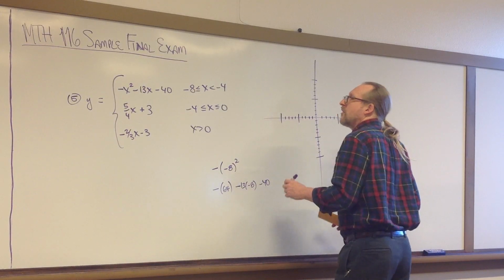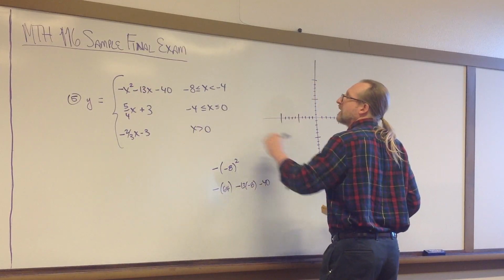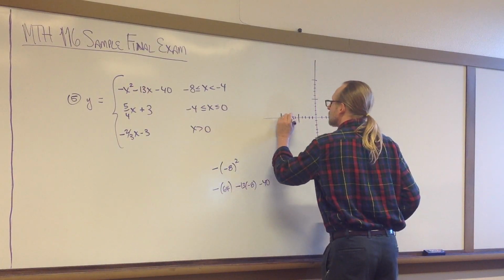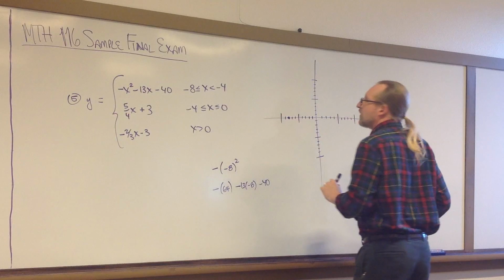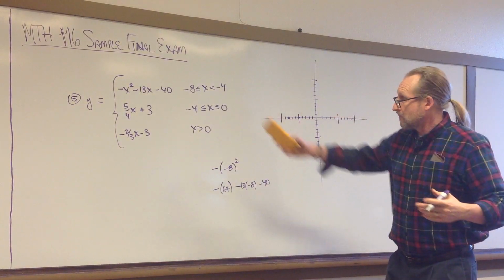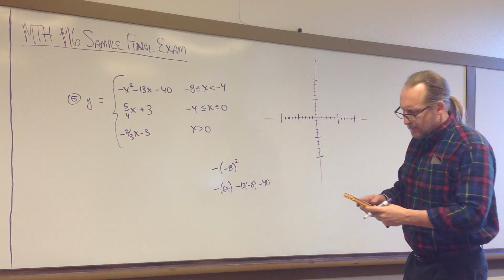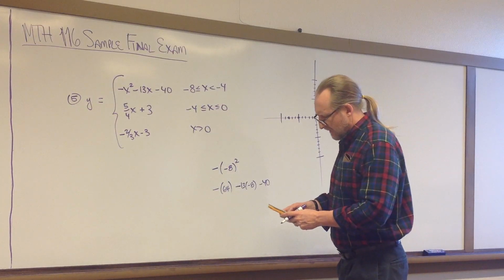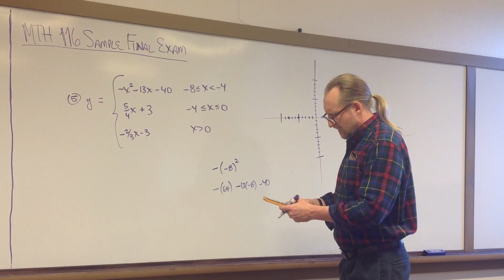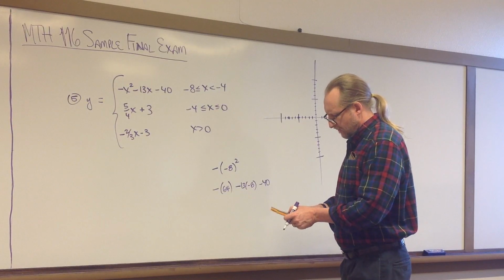Let's see here. Oh yeah, because this is negative 8 times 5. So 8 times 5 is 40, 8 and 5 make 13, and so negative 8 is one of the roots of that. And I think the other one will be at negative 5. And there's nothing wrong with graphing this and looking at the parabola between negative 8 and negative 4. The other thing you can do, besides looking at it on the graph, is you can look at it in the table. So let's see here. Negative x squared minus 13x minus 40.